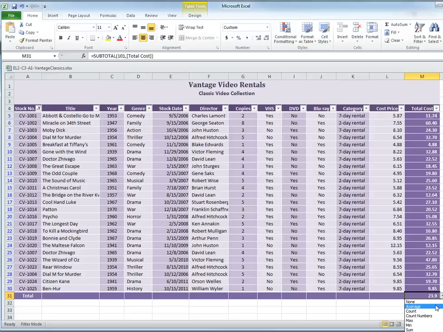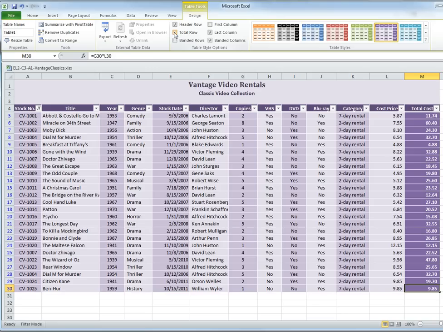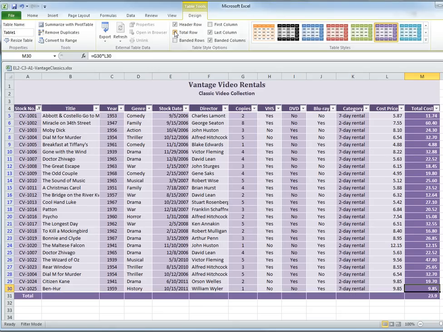So if it looks like this, we can go down here and click sum. I clicked on the down pointing arrow to the right of the cell and then go down here and click sum. However, if we take off the total row and then add it back in, I went up here to the design tab and table tools. I didn't do it when I did it before. It went ahead and summed it for us. So it would have come out like this if you just added the total row. It would automatically assume that you wanted a sum here.